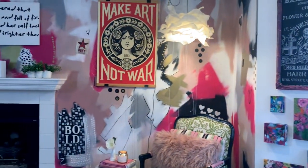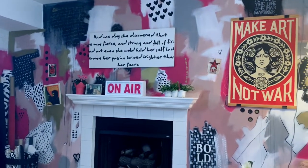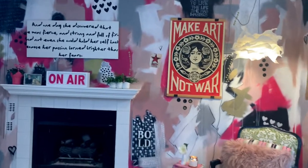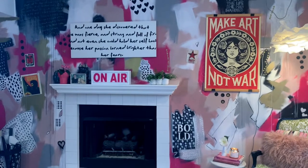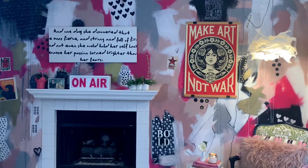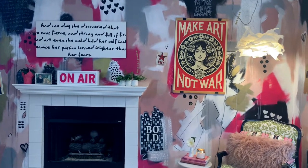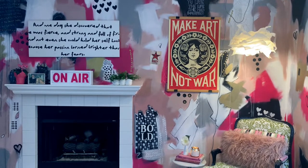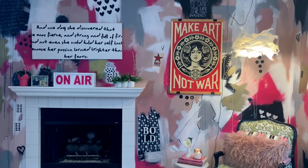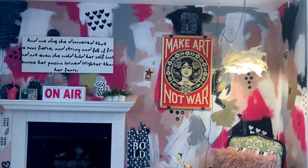So this is the mural wall that I painted not long after we moved here. Kind of one of the first things I did, but yeah, it was fun, and I still love looking at it every day. So yeah, I love it. And that is my Shepard Fairey Make Art Not War print. It might be a little crooked, but okay, just ignore that.